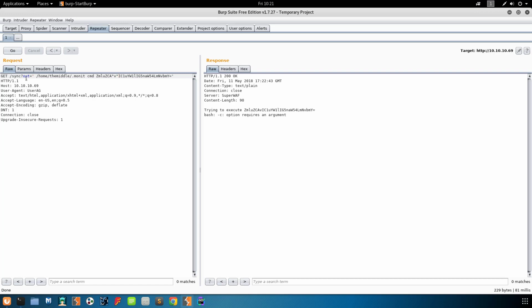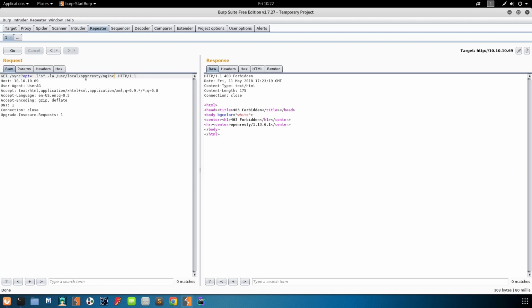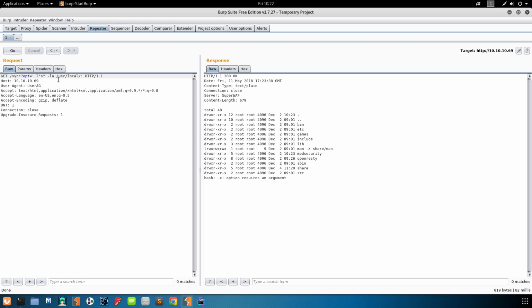So it looks like it failed to execute, or it failed to find a result. Which is fine, we can try this instead, and try doing an ls -la and go for where it normally is installed, which is usr/local/openresty/nginx. I'm sure it doesn't like all kinds of things about this. Start slower, we'll start at usr/local. So that works.